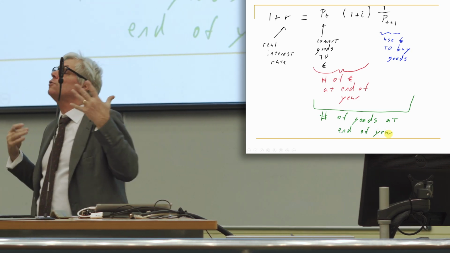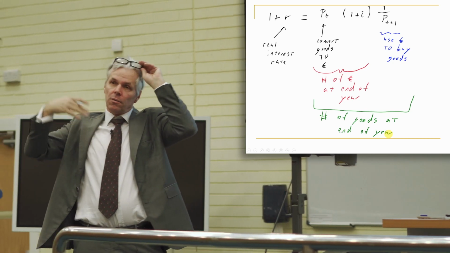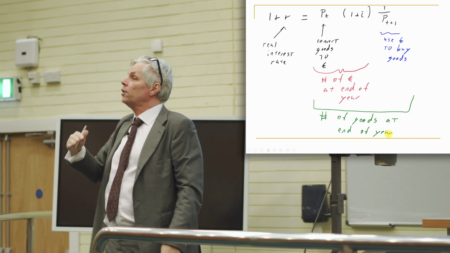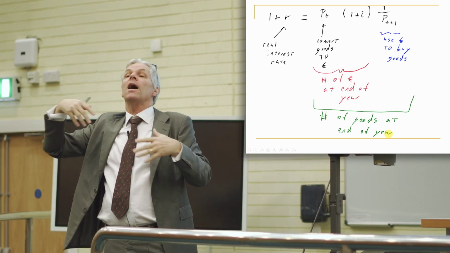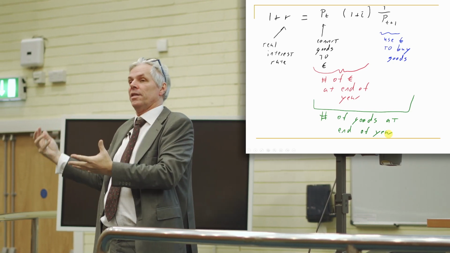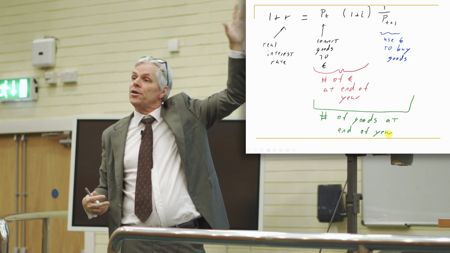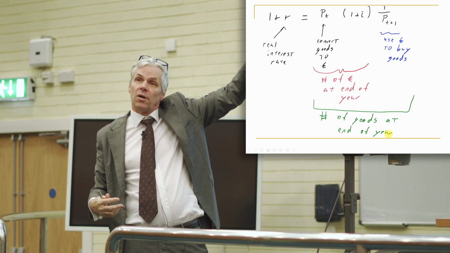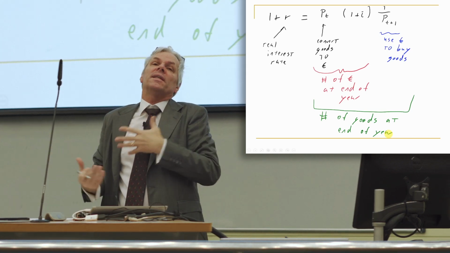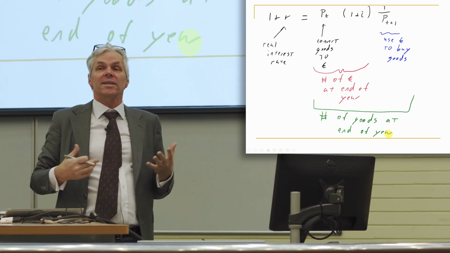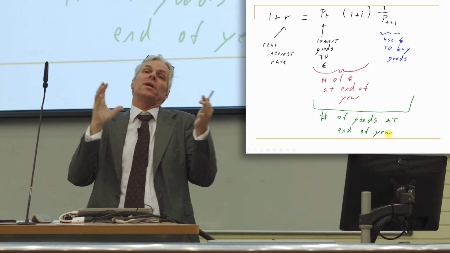So we said that the real interest rate is we take a trolley worth of goods, we loan it out, we convert it back into goods, and we're wondering, we give up a trolley worth of goods today because we loaned it out. How many trolleys worth of goods do we have at the end of the year? And that is just calculating how you did that. Right? This is all it is. Okay, so this is really the definition of the real interest rate, right? It's not like I've done anything clever. I said the real interest rate is this, and now I just converted that into math.